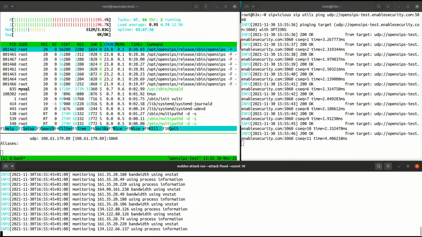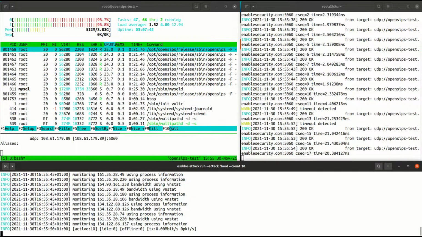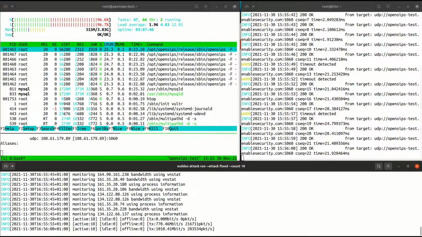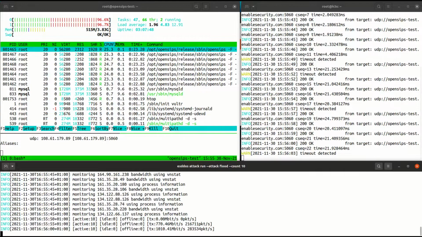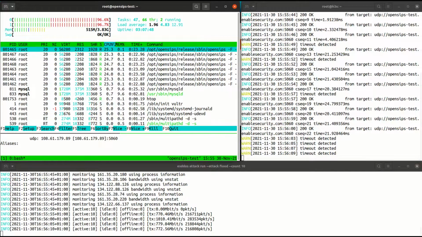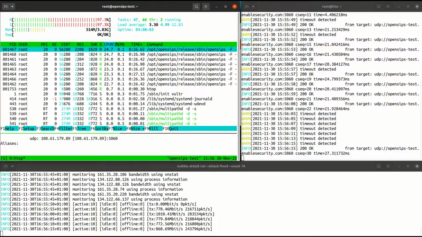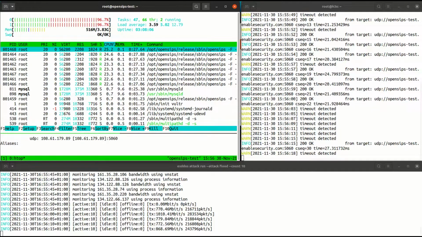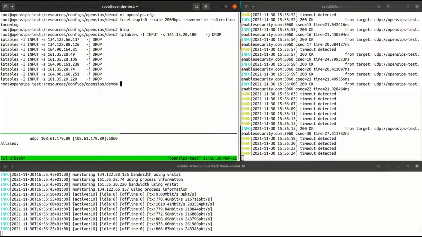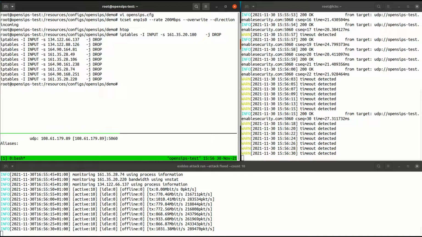We can see that, yes, HTOP tells us that there's a lot of CPU usage. We can see the pinger reporting some timeouts. But we don't know if this is because of the bandwidth limitations or the application is not keeping up. So what we'll do next is we'll just block those IPs. Using the iptables firewall, we can block the IPs of the attackers. And so the network traffic that we're sending, which is an invite flood in this case, will never reach OpenSIPS.